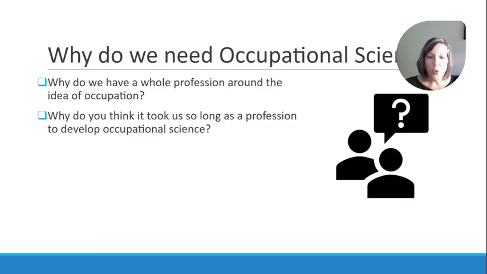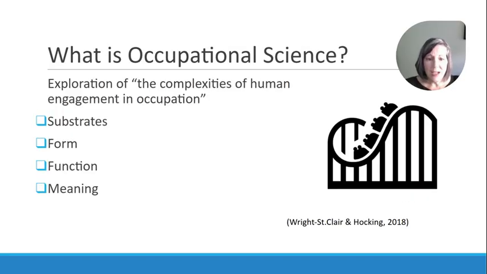And it gave us this whole concept of occupational science, which is just a way of looking at people doing things, which is like sociology. My husband, the sociologist, is fond of saying the definition of sociology is people doing things together. So that's very much like occupational science, which is the science of people doing things. So we explore the complexities of the human engagement in occupation.